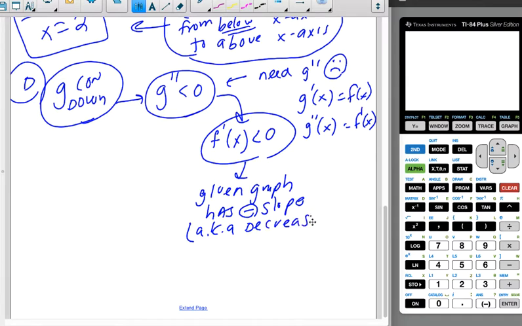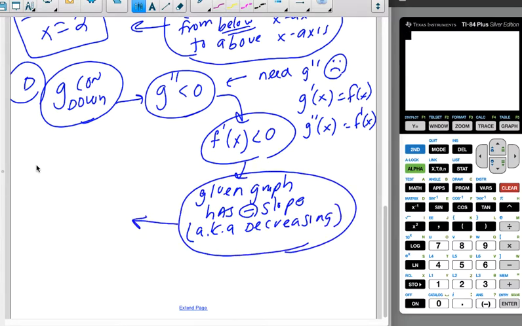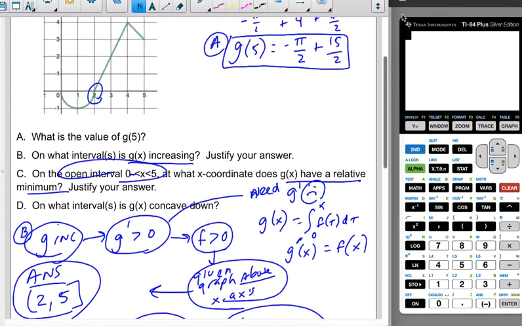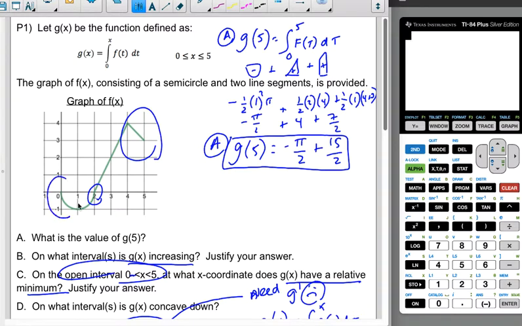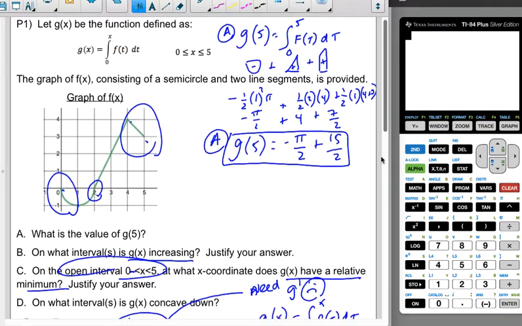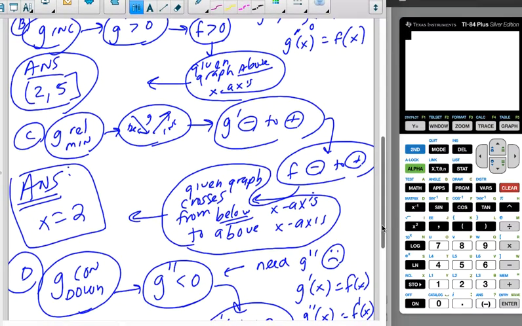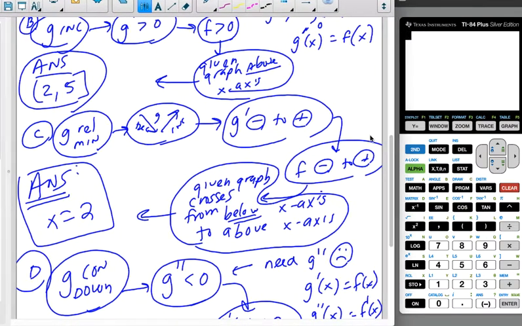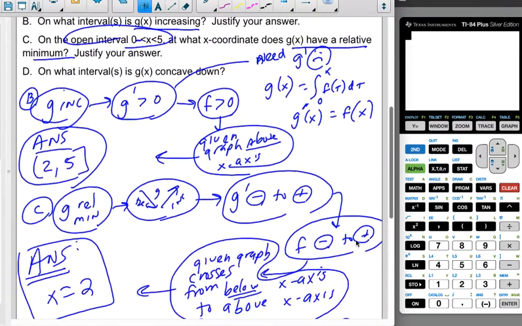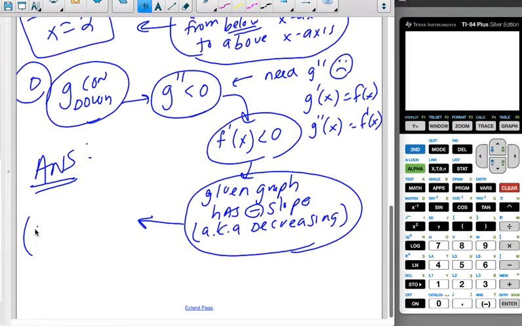So I'm going to go look at the graph, right? It's hard to see because I scrolled all the way down, but I'm going to scroll up in a second. I'll get my answer, right? So my answer, if I look where the given graph is going downhill, it's here and here. So that's from 0 to 1 and from 4 to 5. So 0 to 1 and 4 to 5. All right.